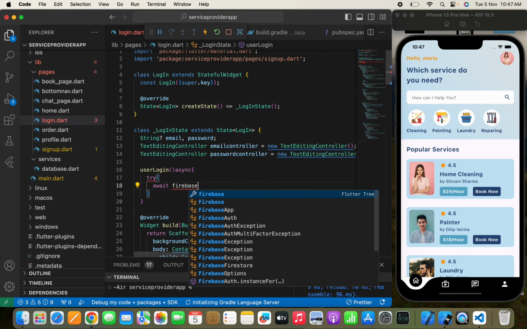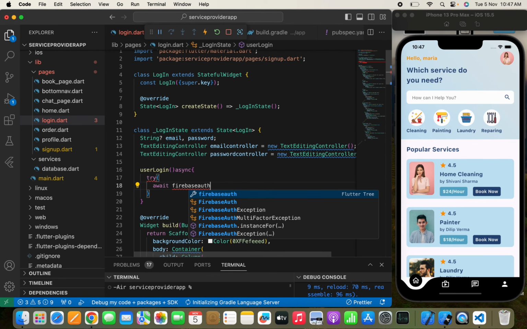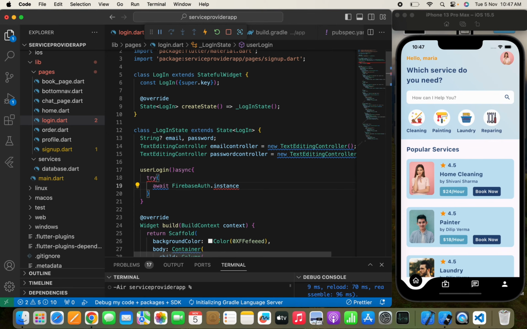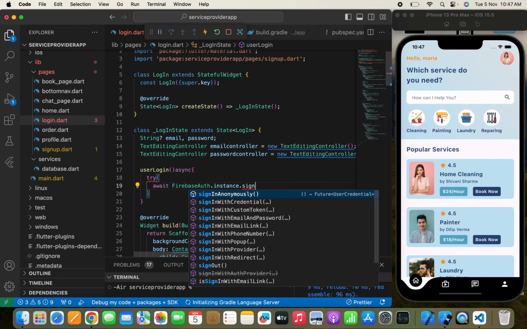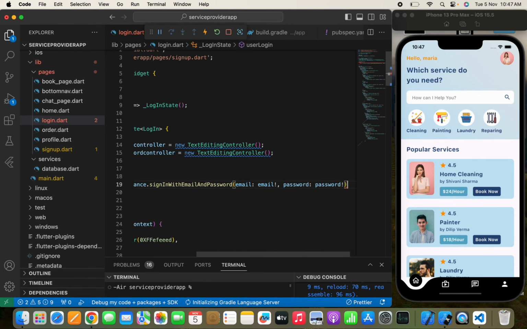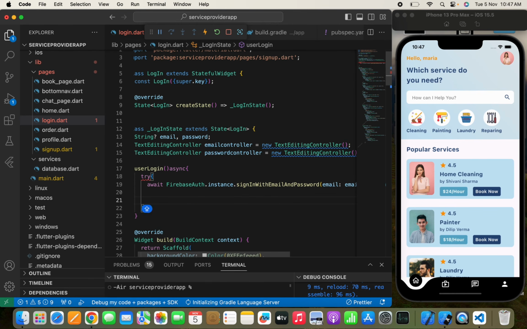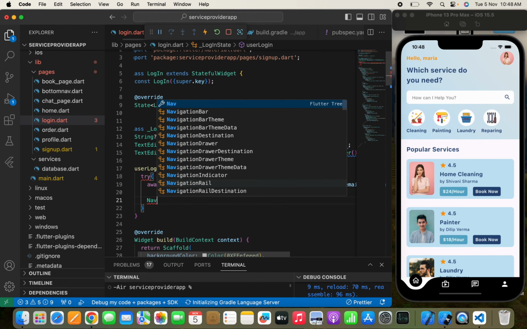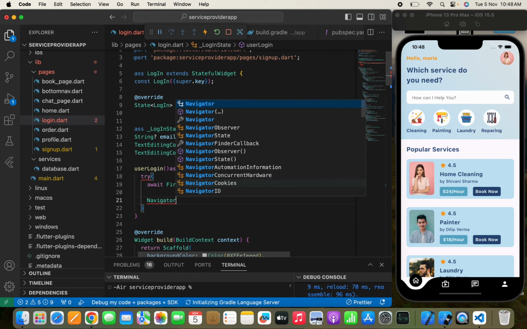Firebase auth dot instance dot sign in with email and password. Sign in with email and password, and here we need to pass the text again, and after this we need to do one thing: once the user logs in, we can directly push the user to the home page.